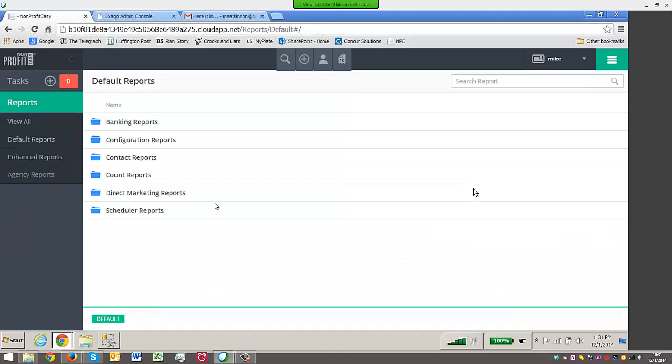Hey, and guys, remember, there are a lot of things you can do with the scheduler. They don't even have to be giant reports. You may have a group of people who don't have a desire to actually get into the system, but you'd like the senior managers at an organization to get the weekly income reports every Friday. It just shows up in their email.